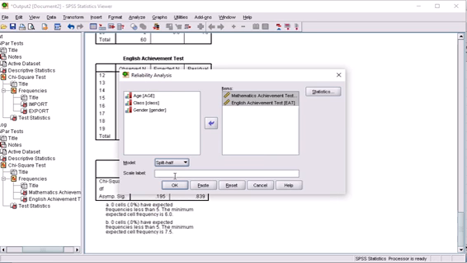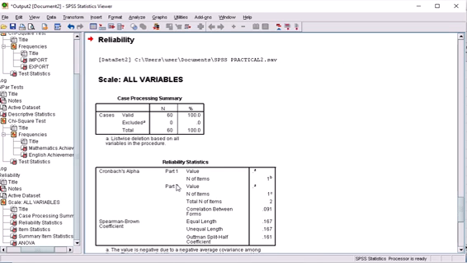Click OK. And these are the test variables.